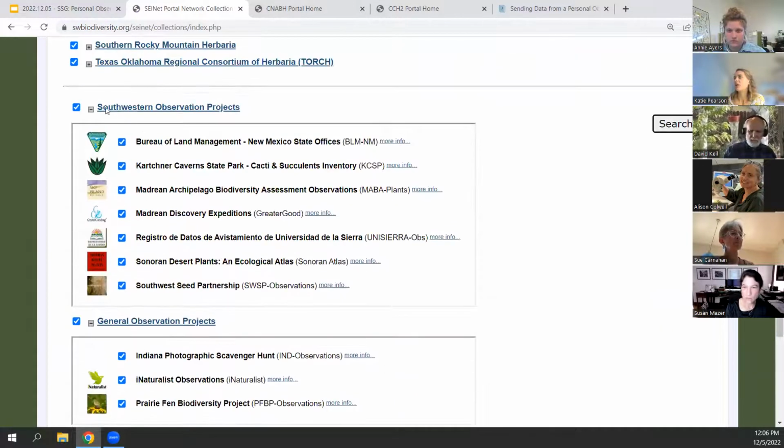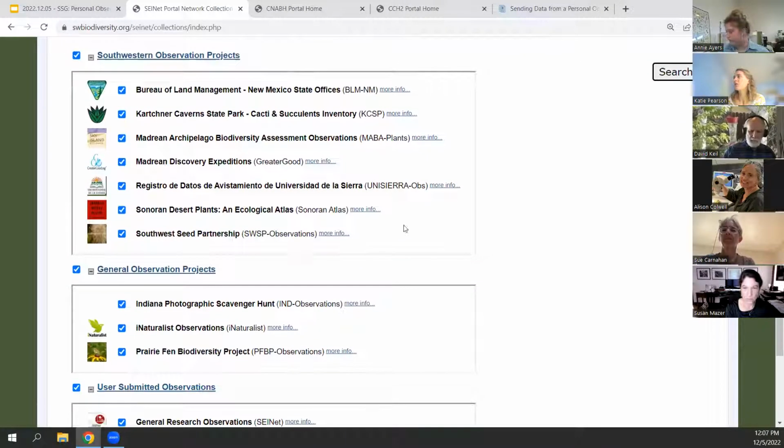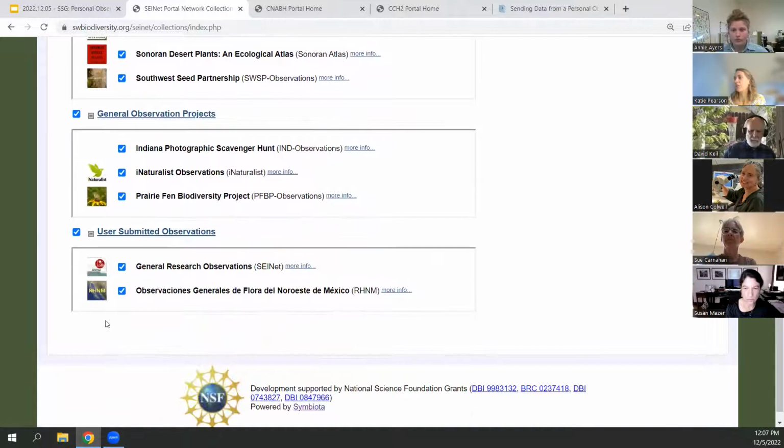Everything below this line is an observational profile, so that is based on observations, not necessarily specimens. There are multiple different projects, but there is this one profile here called General Research Observations, and that is the personal observation management profile for this particular portal.